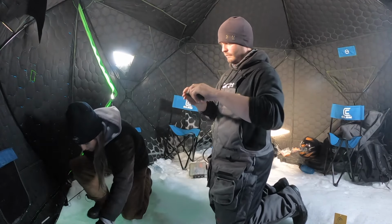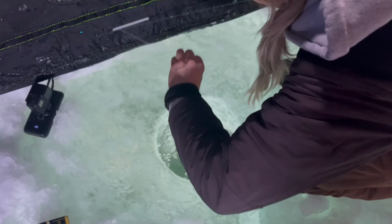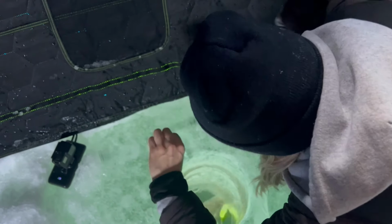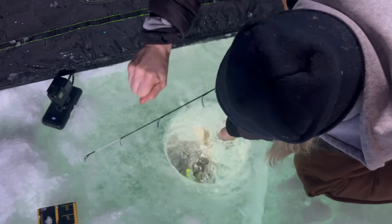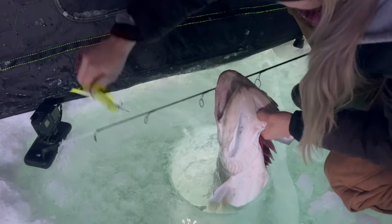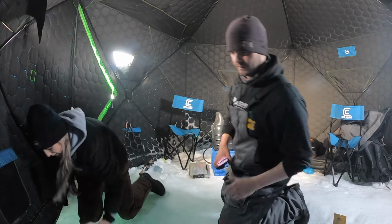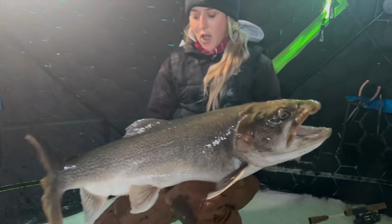So what I'm going to do is keep an eye. Try to get this head up. Oh no. Try to get this head up. Nice, nice, nice. Get the head up. That's a big... She saw me and got a little nervous. Look at that. Beautiful fish. Look at it, barely barbless. Take it right out. Look at this fish. Oh my goodness, an absolute hog.